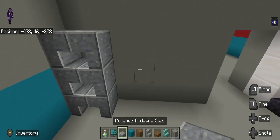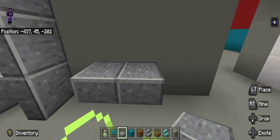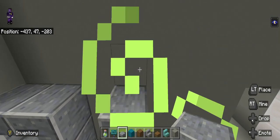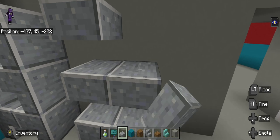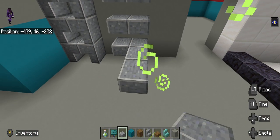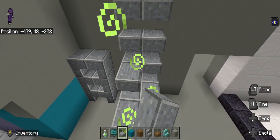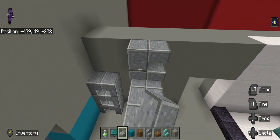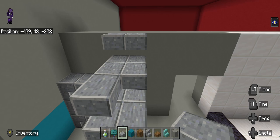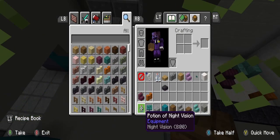And then you guys are gonna grab your polished andesite. And you're gonna go 1, 2, 3, 4, 5. You're gonna go 1, 2, 3, 4, 5. Do that again. And we're gonna do that 2 times. I'll go back 2 times like this. Like that.